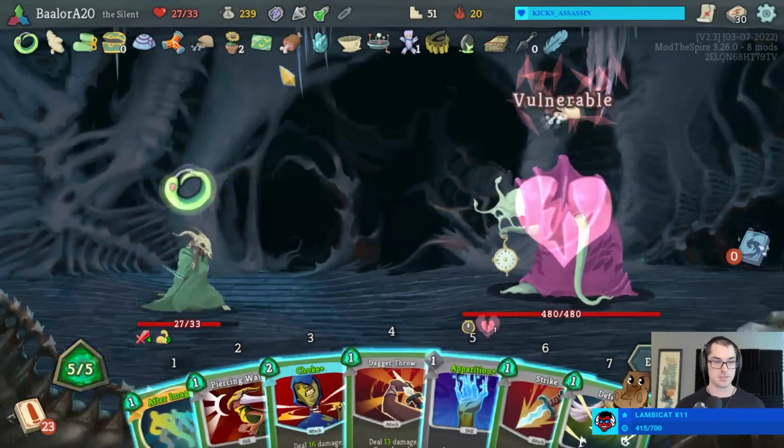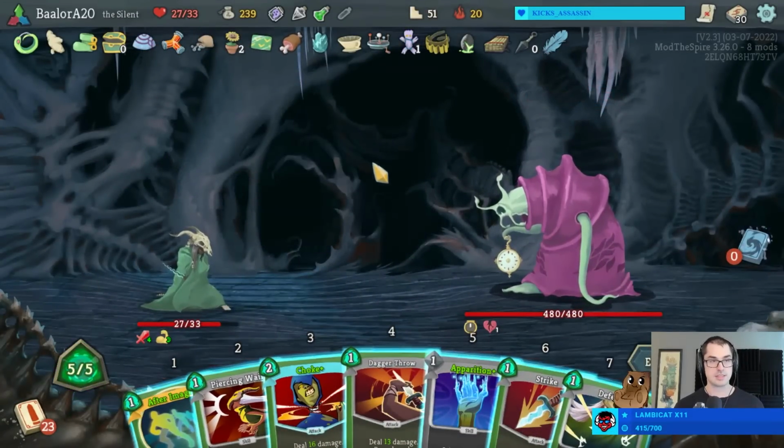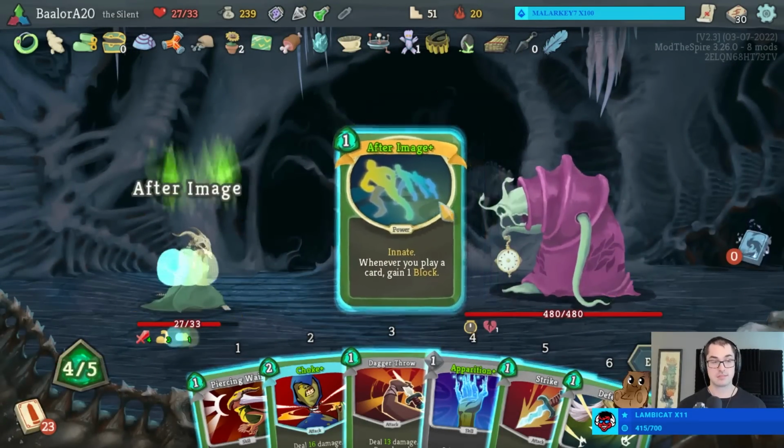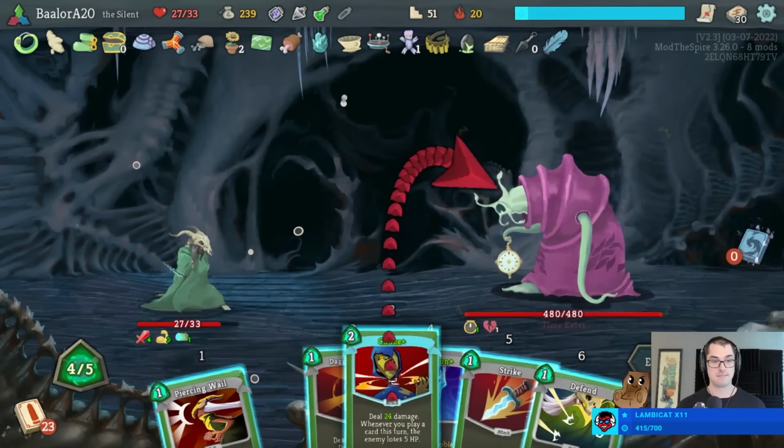Time Eater is our next opponent. Time Eater is definitely very dangerous with Runic Dome, as I can't tell if Time Eater's attacking me or not. I'm limited in the number of cards I can play per turn. This could go really badly. Really, really badly.